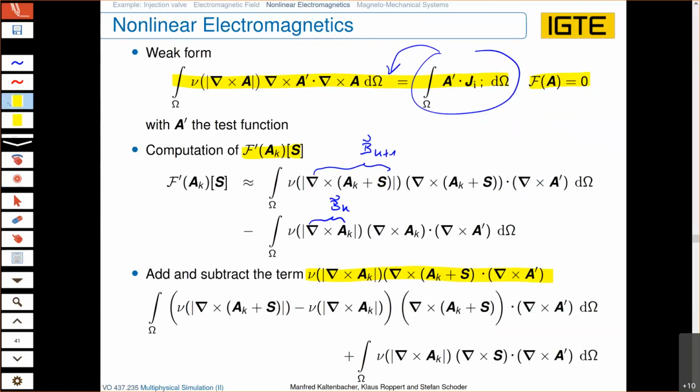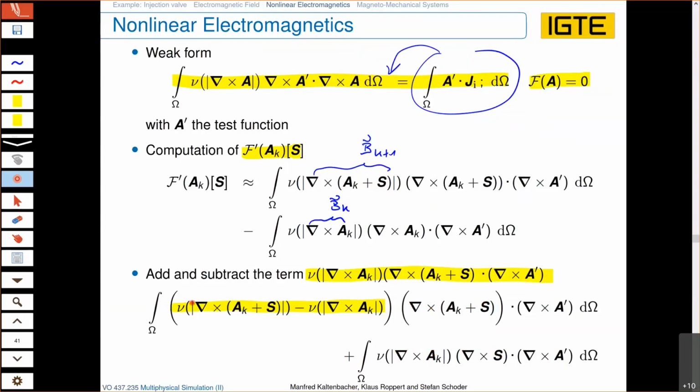Yeah? So what we get out is now here this extended term, which at the first glance will also not help us, but we know this is something we can always develop in the Taylor series, and then just consider up to first order. And we have then in addition here the curl of AK plus 1 dot product with the curl of the test function, and we have this additional term. So we have no problem with this term. We know that the curl operator is a linear operator. We can rewrite this as the curl of AK, which we already know, and the curl of the increment S we want to compute. This is totally okay, because we can evaluate our nonlinear reluctivity for BK, which is the curl of AK. And then we have just the curl of S for which we want to solve for this S.